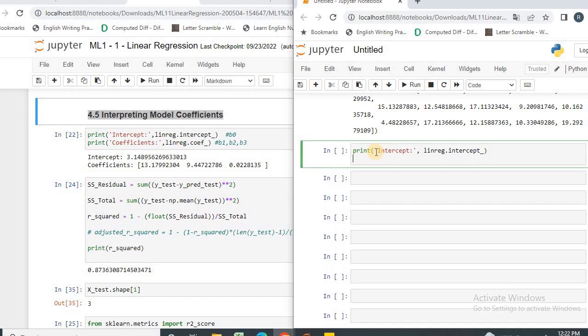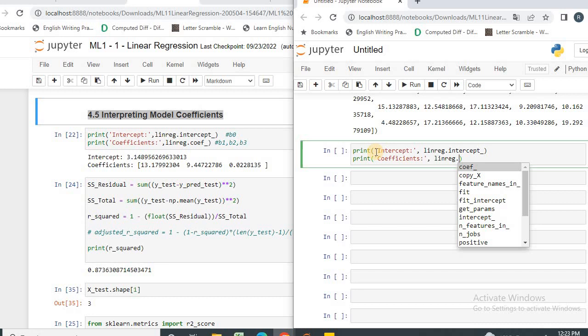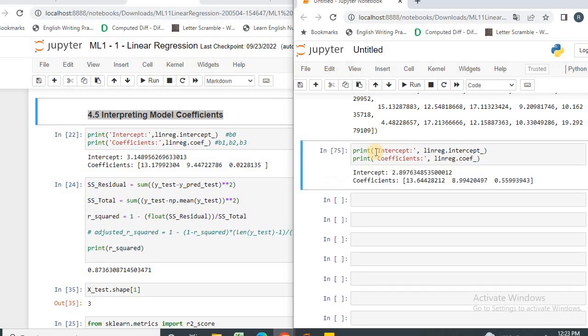Okay, print coefficients, linear_reg.coef. Okay, so the coefficients will be these: 13, 8 and 0.550.